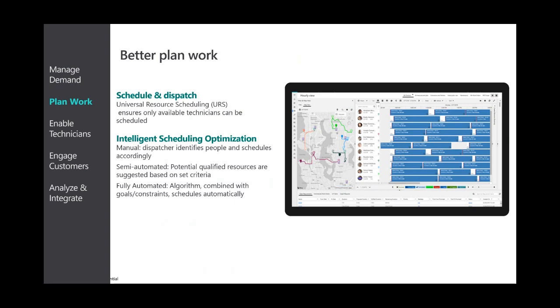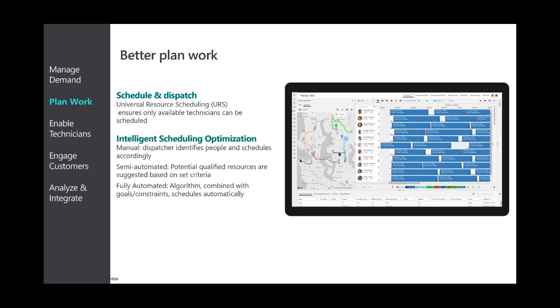It can be done through just internal knowledge, where the dispatcher knows who to assign to a particular piece of work, or we could also allow the ability to have the system recommend the available resources based on calendar availability, skills, and characteristics which align with the work to be completed.